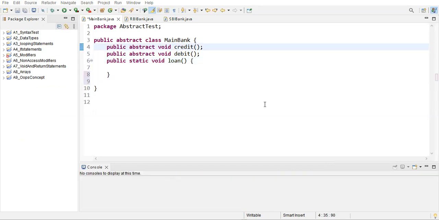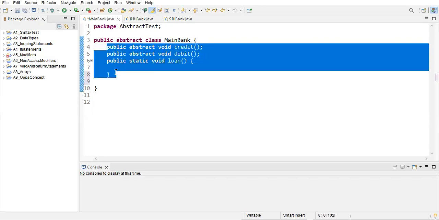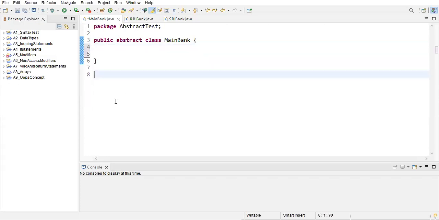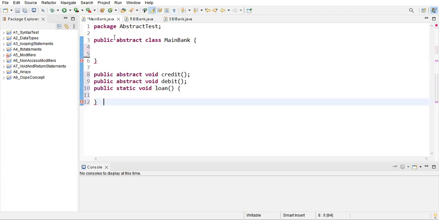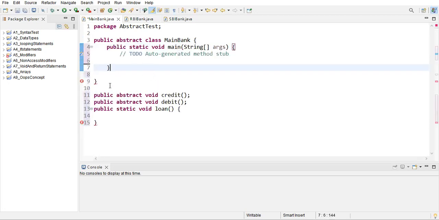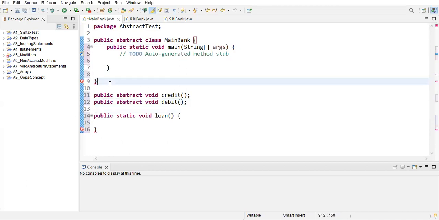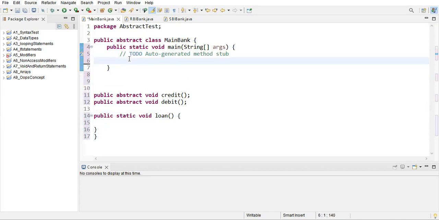Instantiation cannot be done in abstraction. What is instantiation? Here's how instantiating is done. I'm just giving a main method. Instantiating means creating an object and trying to call the methods in the main method.